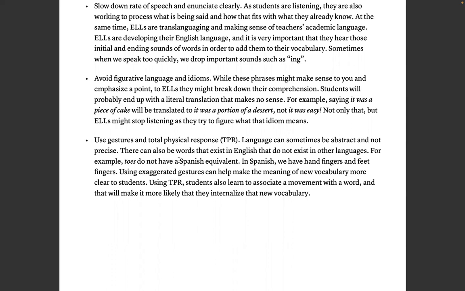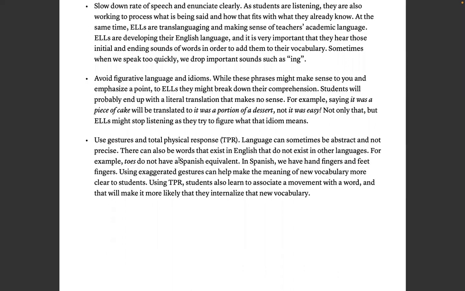So the example I gave you last time was that if a teacher were working with beginner students and they're talking about emotions, emotion words like happy, sad, afraid, that they would act those out. Everybody would stand up and the teacher would stand at the front of the class and say, oh, I'm very sad, and do the crying baby hands, and the students would understand and repeat the word sad. But it's not just limited to that particular strategy. That's just one strategy in utilizing gestures and the total physical response.